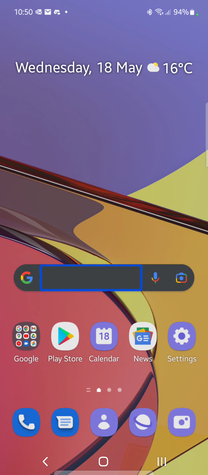Because Android has been around since, well, around a similar time frame as when the iPhone came out. I think the first Android phone was released in 2008, I think. I can't remember. It was something like that. I know the iPhone was in 2007. That was the original iPhone.